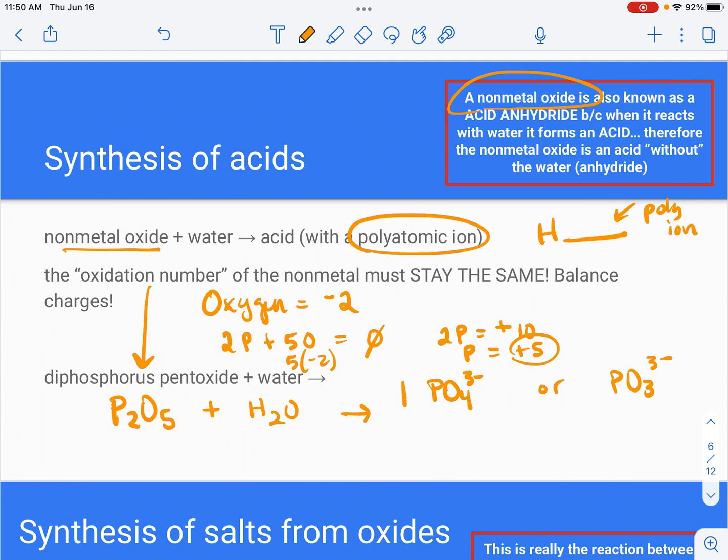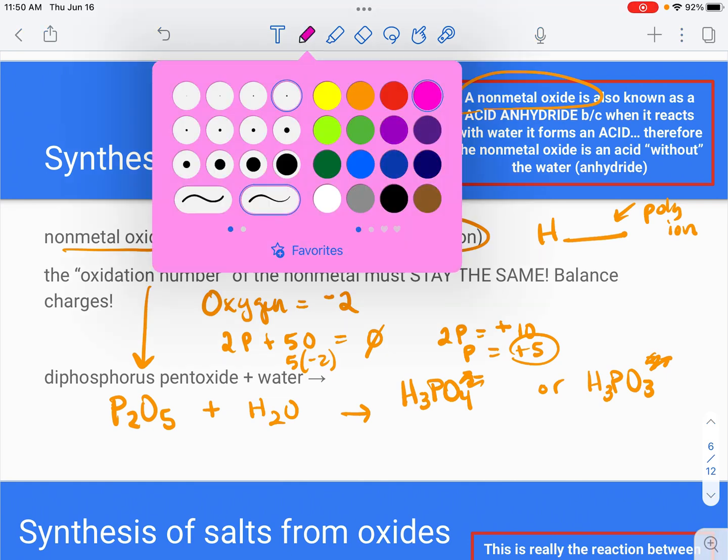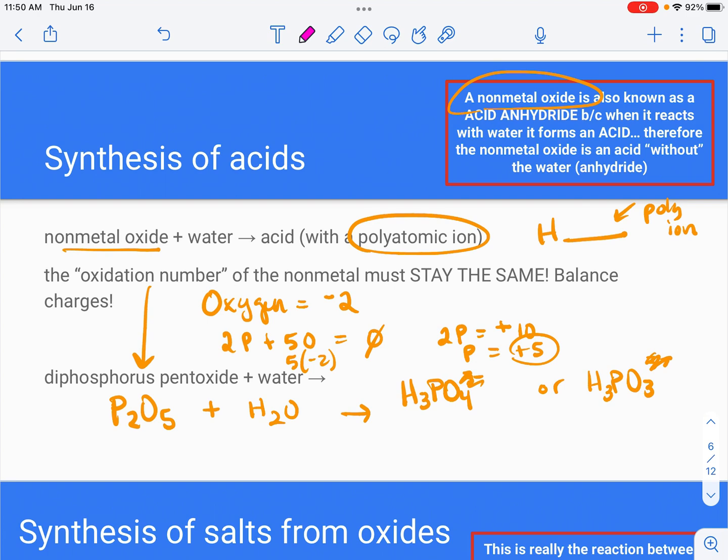Okay, either way, I'm going to have to add 3 hydrogen. And when I teach this in first year, I tell you, pick one and try to balance the equation, because only one will work. So that when this becomes the compound, because the oxidation number has to stay the same, only one of them will actually balance as an equation. But let's look at oxidation numbers in here so that you can see how we would do this for real.